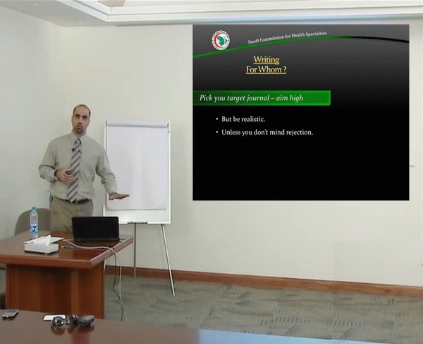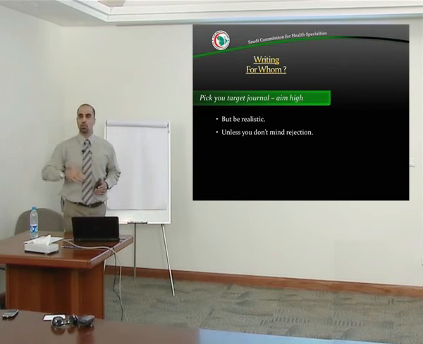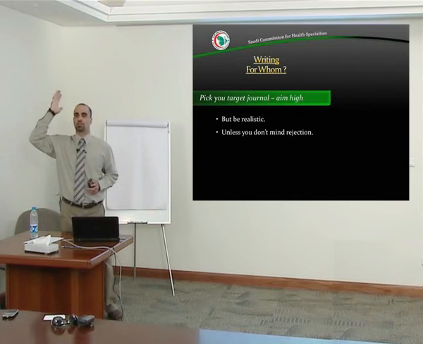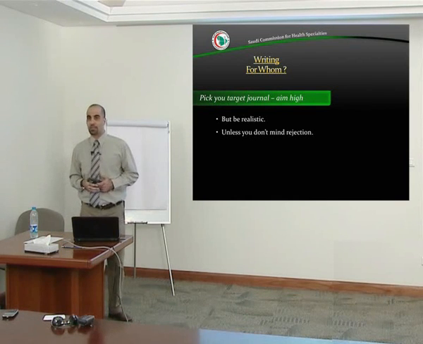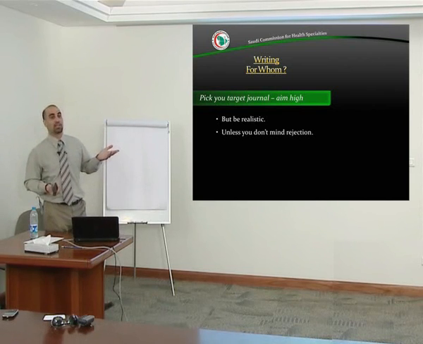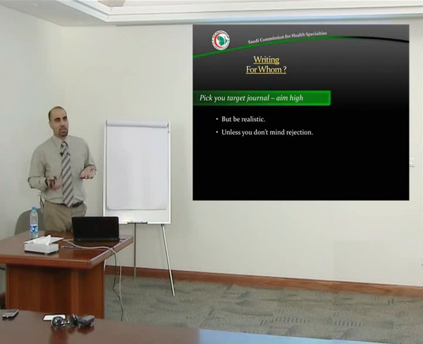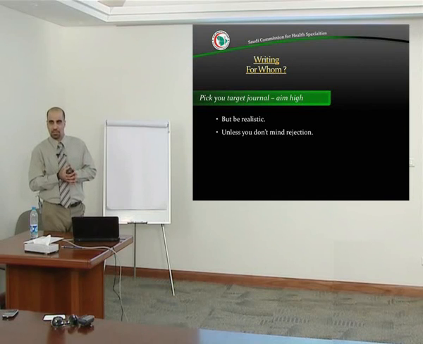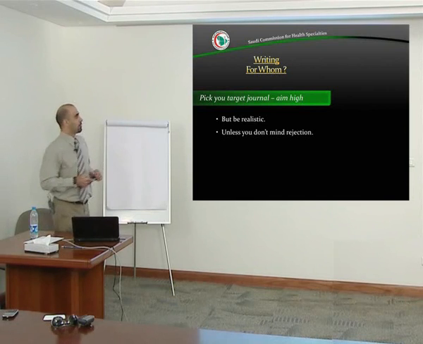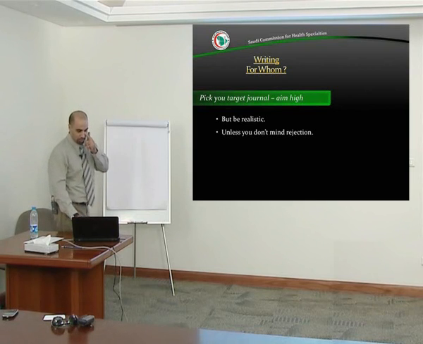In other words, you don't go to a very small or unindexed journal. You have to go high, but at the same time, you do not aim at the New England Journal of Medicine if your paper is not at that level. Be realistic unless you do not mind rejection. So you can submit a paper to the Lancet or to the New England Journal of Medicine or to JAMA, but most likely if it is a local paper or study that you have done, it will be rejected. But be realistic, aim where you think you should belong.